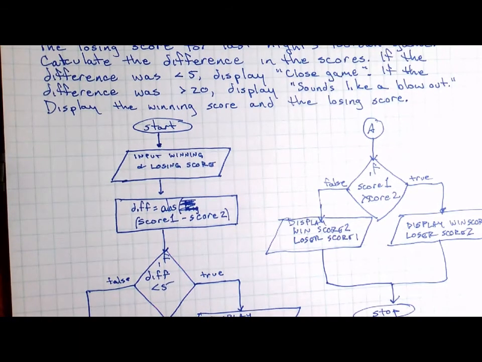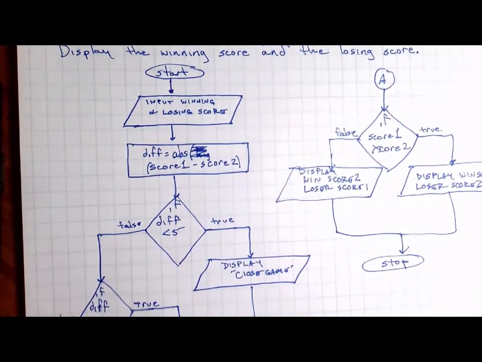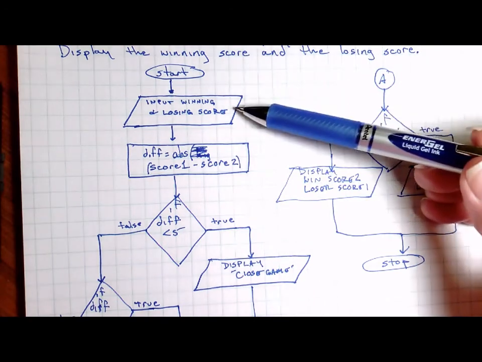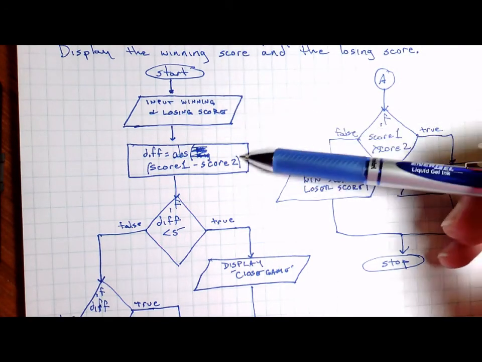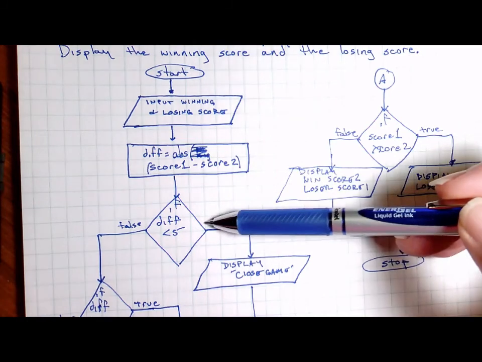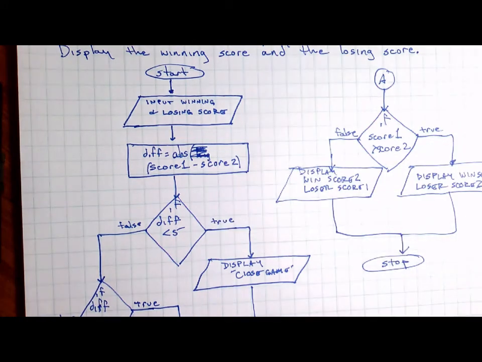This flowchart could now be translated more or less one line of code for every shape on the flowchart. Of course, getting input from the user when you're getting 2 values, this is going to require more than 1 line. This would just require 1 line. The if statement's just 1 line, and so forth. So you can use this plan to translate into your Java program. I'll do that in the next video.